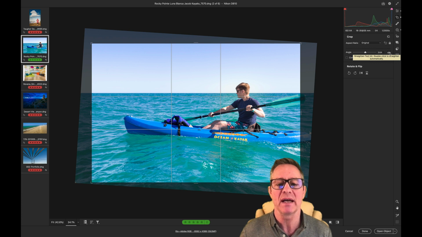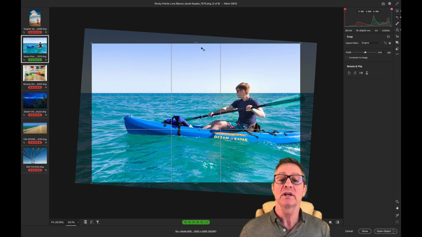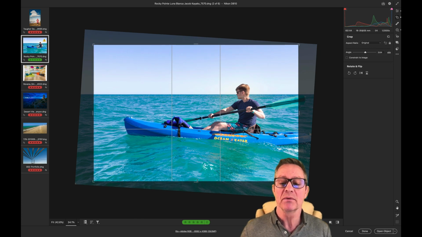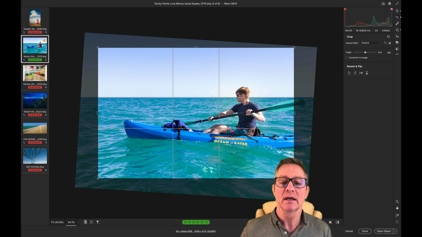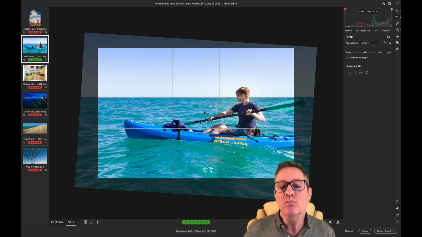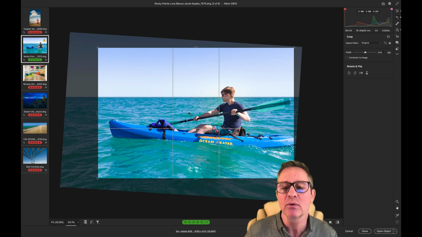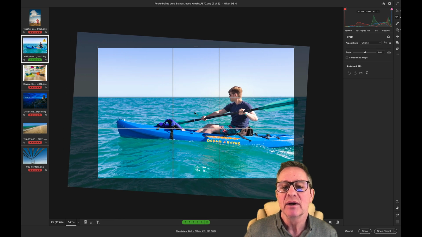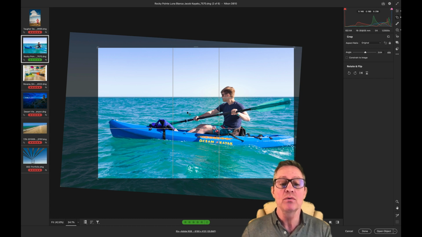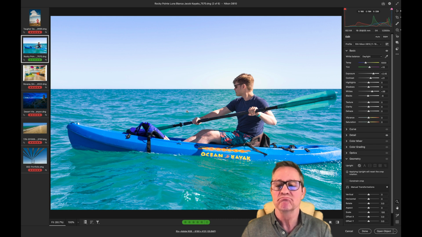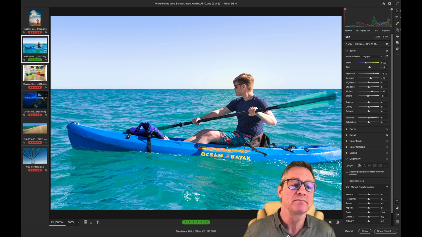Wow, what a great job that did. And then I could continue to crop. I'm cropping after it's straightened. And I could even move my image within the crop to try to get that paddle to show up. I now have a new composition. Enter or return. I'll take it.